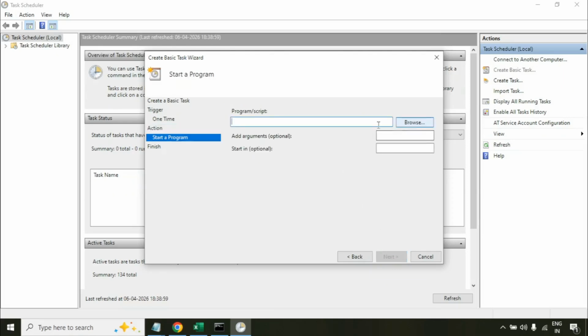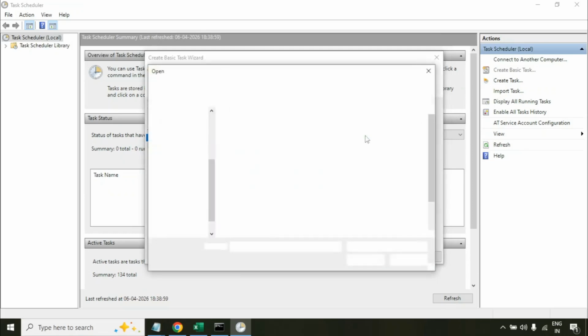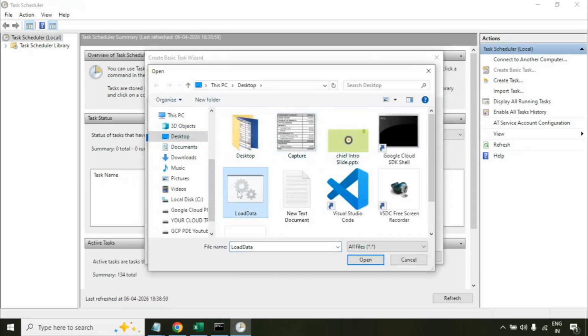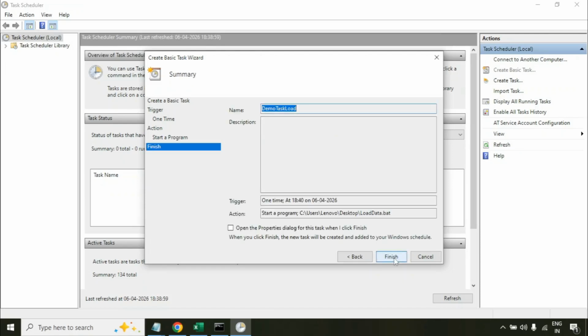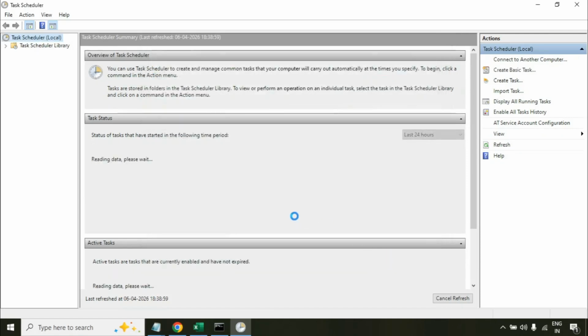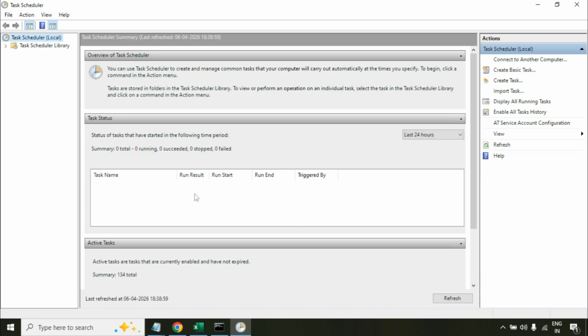Next. Now this is important. Where is your batch file? My batch file is on the desktop. You can give that file. So after 1 minute, this file will be picked and this will trigger it. Click on next and just click on finish. Now you wait for 1 minute so that this job will automatically pick the batch file and load the data from Google Cloud Storage to your BigQuery table.